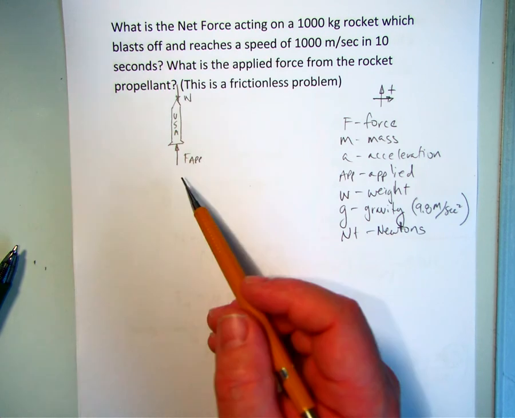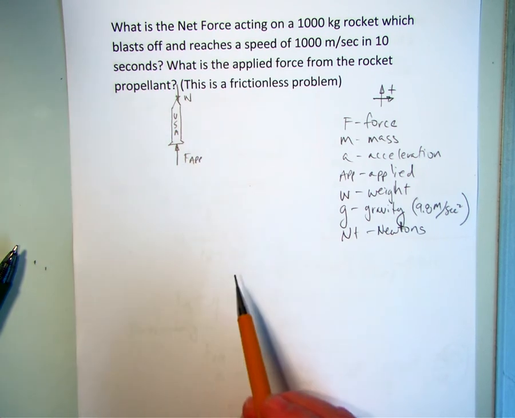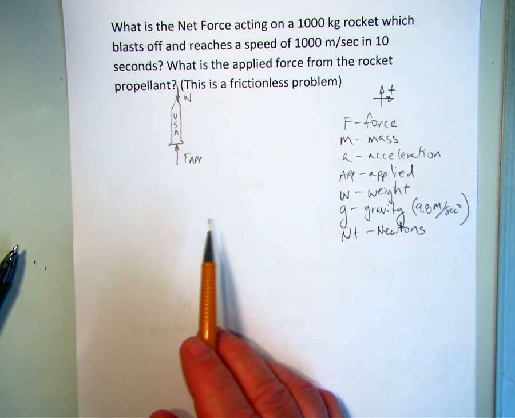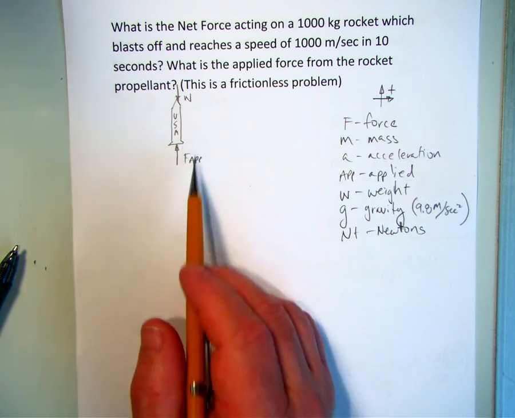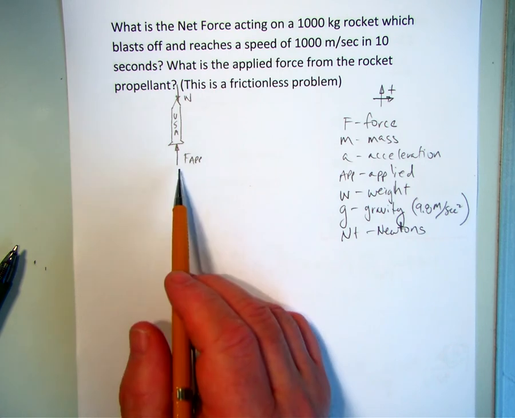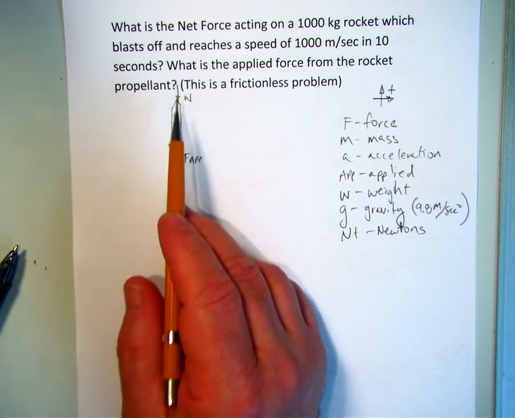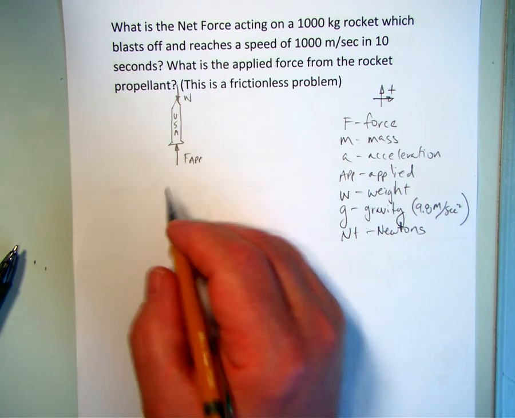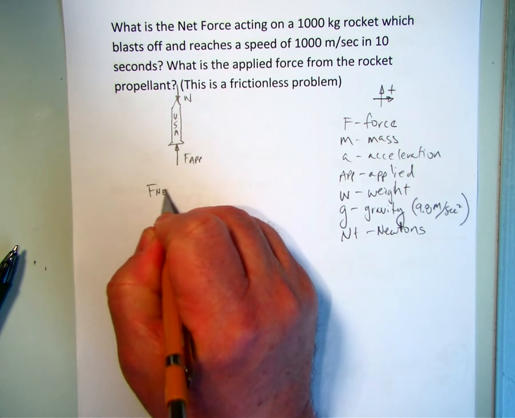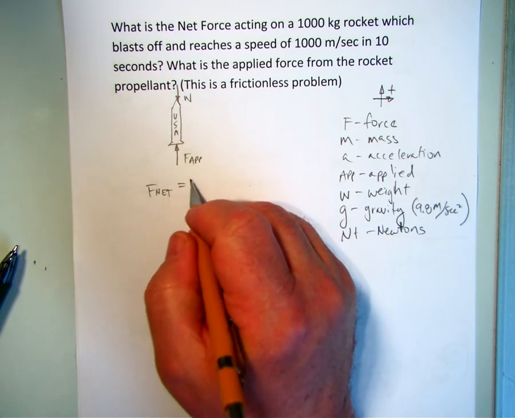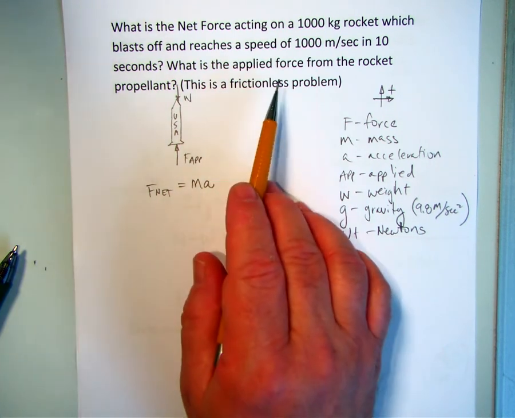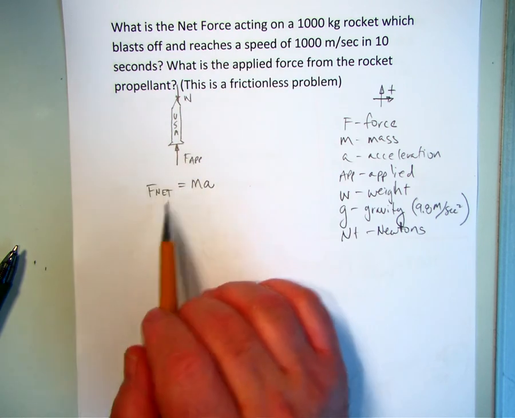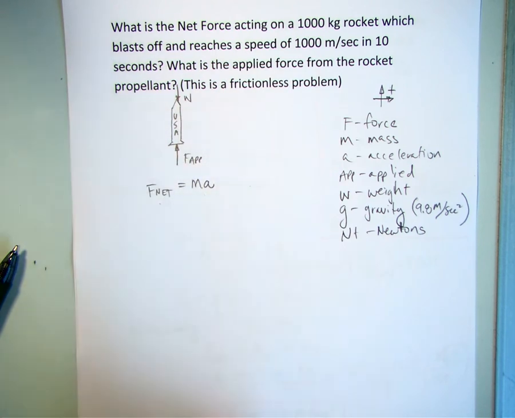So what we have acting on this rocket is nothing horizontally at all. We don't need to consider the horizontal forces or calculate any of those. We just say these two have to be, not equal, because the applied force has to be higher than the weight or it won't take off. So we have a net force equal to mass times acceleration. But we weren't asked for acceleration. We were asked for the applied force. So we have to figure out what this net force is, and all we know is the acceleration.